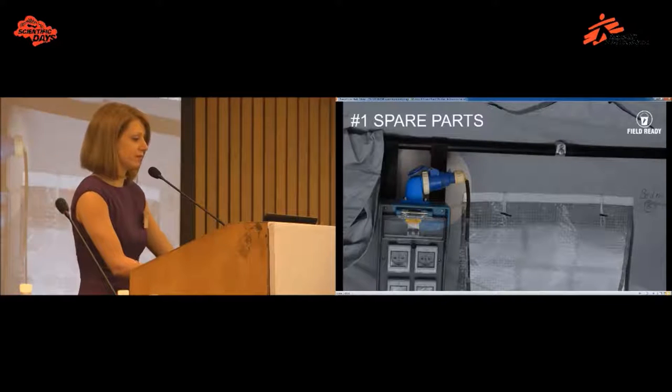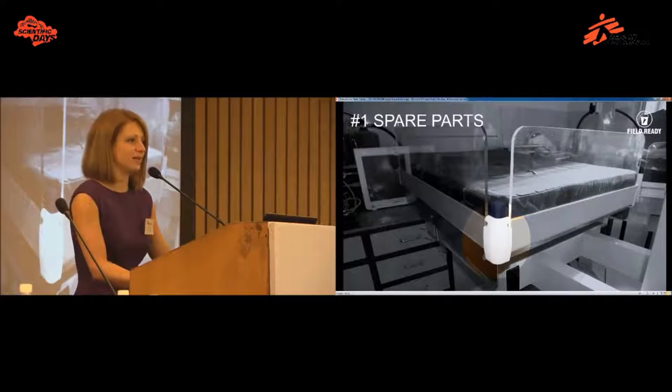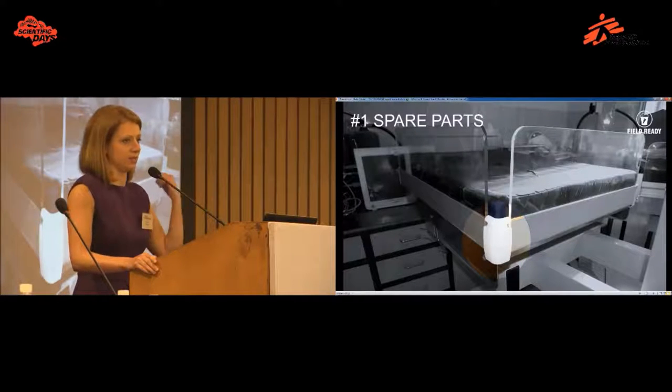Here is a picture of a baby incubator from another hospital. This hospital has five baby incubators, three of which have been sitting in a back room for over a year. It's another piece of donated equipment — this one isn't even manufactured anymore, it's so old. What happened was the small clips holding the sides on broke and failed, meaning the doctors were unable to safely use the equipment anymore. Again, we went in, measured up the part, and produced a new one. There would have been no other way of getting these incubators back up and running.